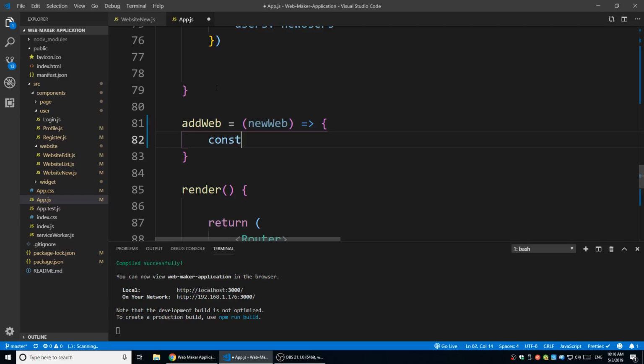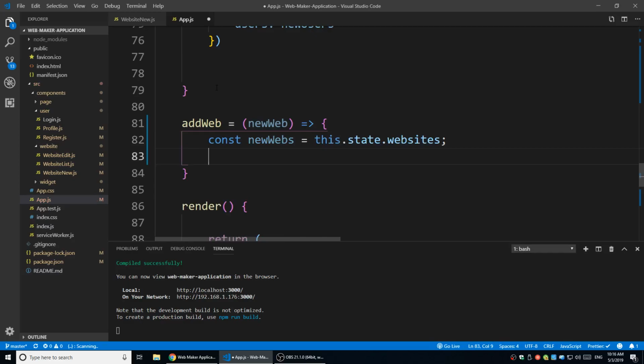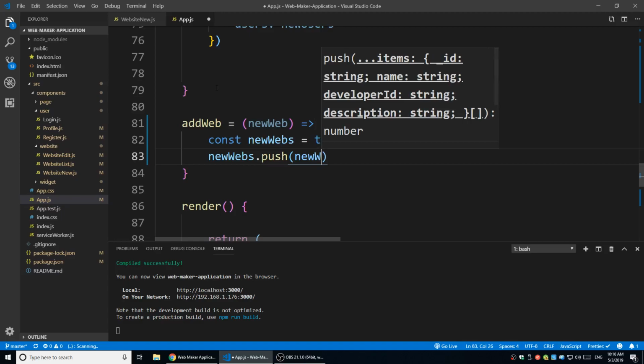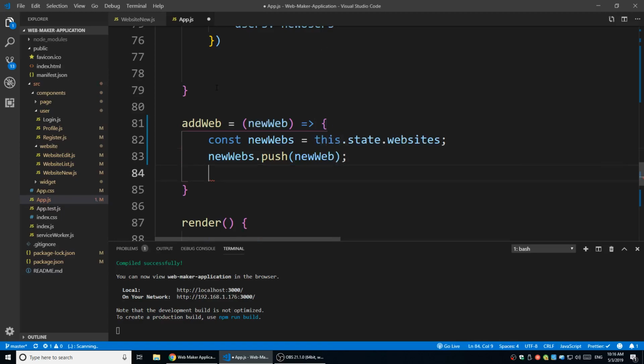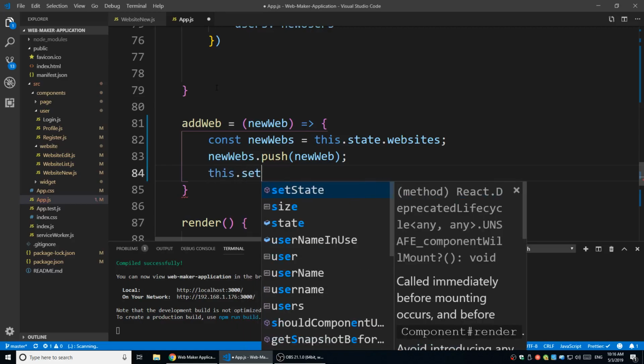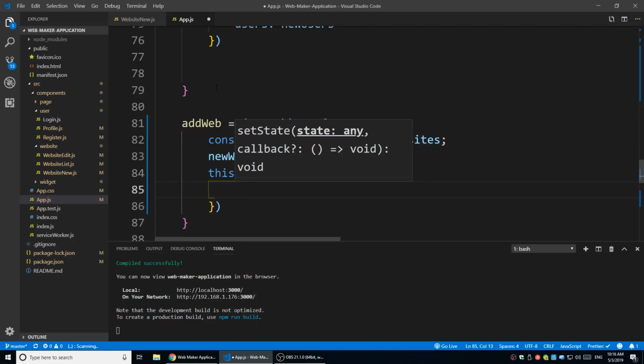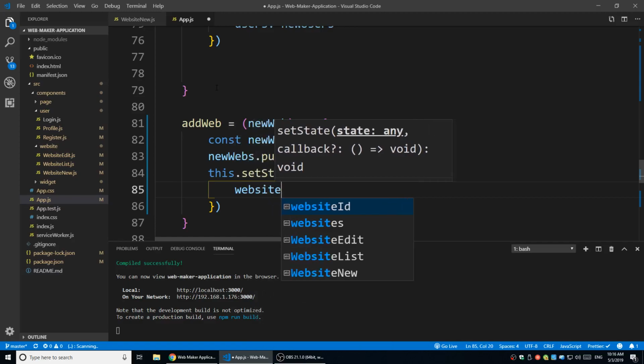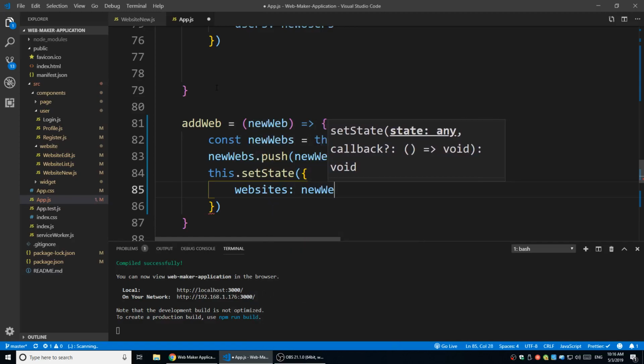So it's going to be const new webs. Just make it shorter. You go to this state, the websites, and new webs dot push this new web. All right, push the new web, and then we do this set state. Sets the websites equal to this new webs.